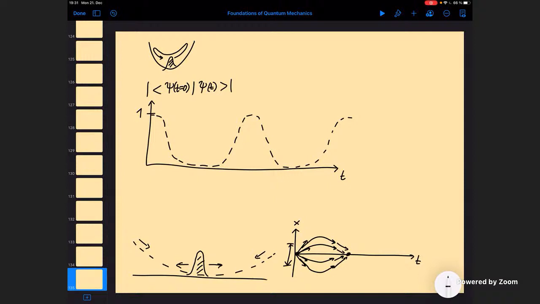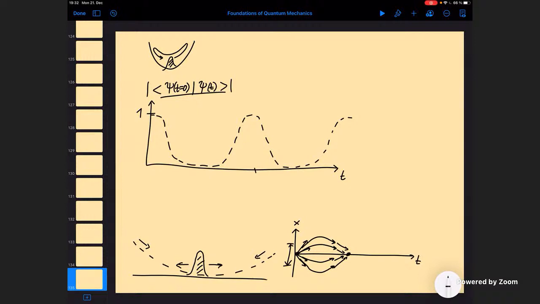So this is the dynamics of squeezed states in a harmonic potential, but there you can see how this initial spreading, which is exactly the same as you would have for a free particle, can be undone in the right way. But of course here, this was a very simple system, just a single harmonic oscillator. Okay, so maybe coming back to what I wanted to say, one important quantity in this discussion of reversible versus irreversible dynamics is the overlap between the initial state and a state at a later time. If this overlap has revivals like the one shown here for the harmonic oscillator, then there is some chance, you just need to get your timing right, that at this point in time you will be back to the initial state. And maybe if that was part of a measurement initially, you have a chance of undoing the measurement.